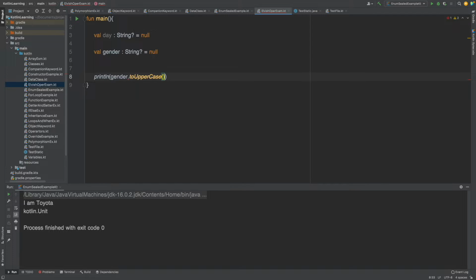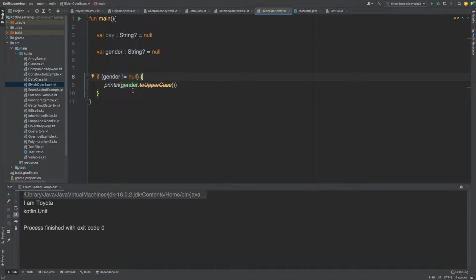That is deprecated, but for now we can use it. So it's saying only safe call or non-null asserted call are allowed on a receiver of type String. And in more actions, we can surround with null check. That is, it is checking this because we have defined it so that this value can be null.